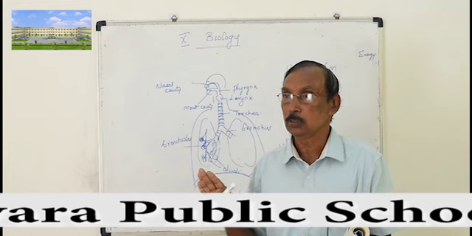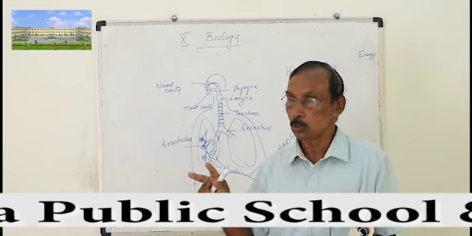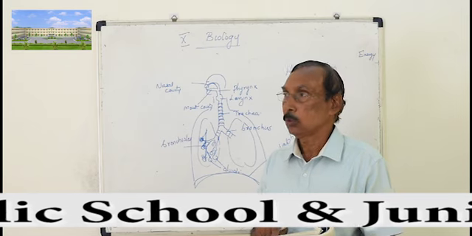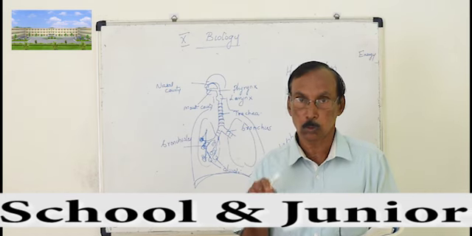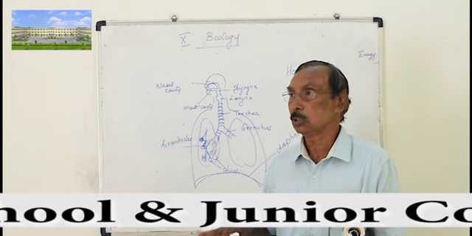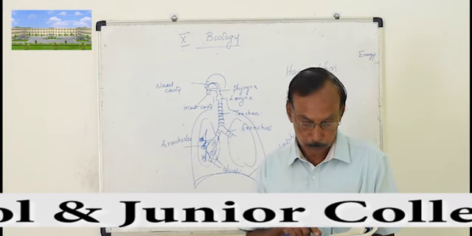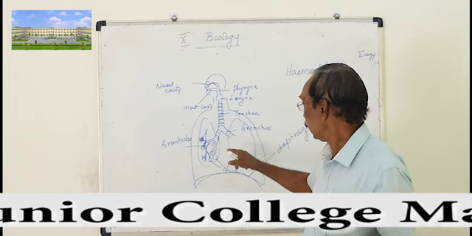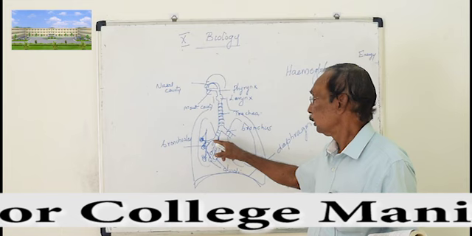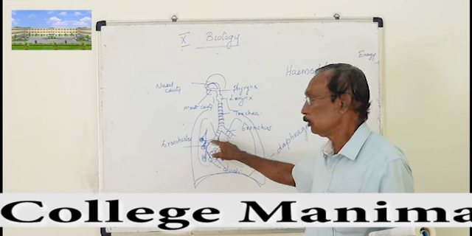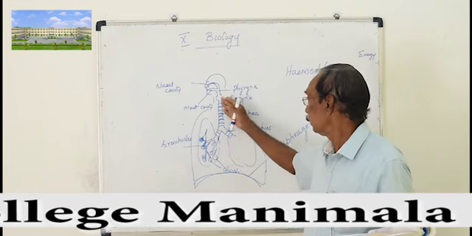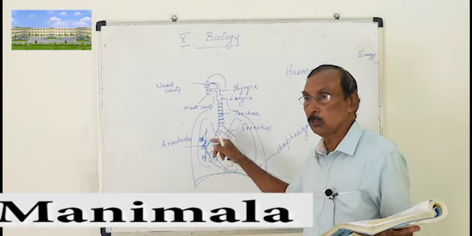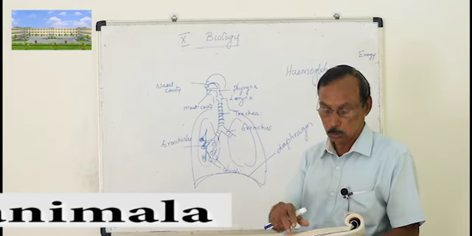Three different ways: one aerobic and two anaerobic respiration. How are oxygen and carbon dioxide transported in the blood? Oxygen is transported through hemoglobin, and carbon dioxide is transported through water present in the blood. How are lungs designed in the human being to maximize the area? You can see so many alveoli. It is divided into so many alveoli, and these alveoli give a lot of surface area for oxygen absorption.